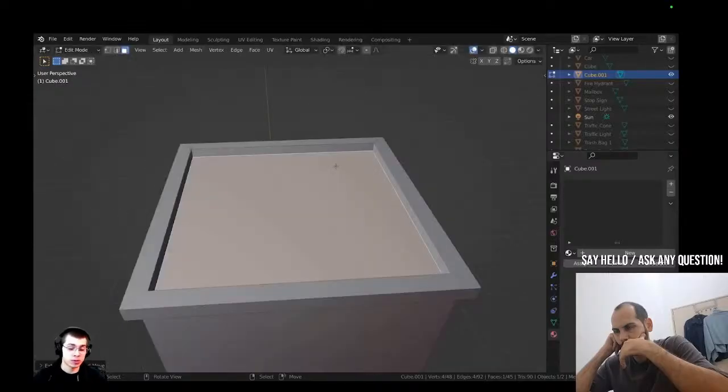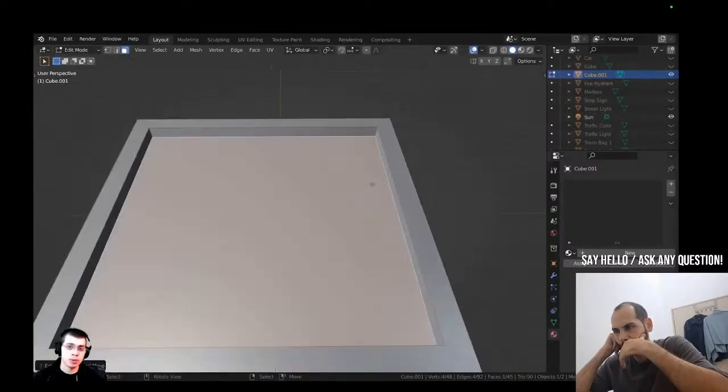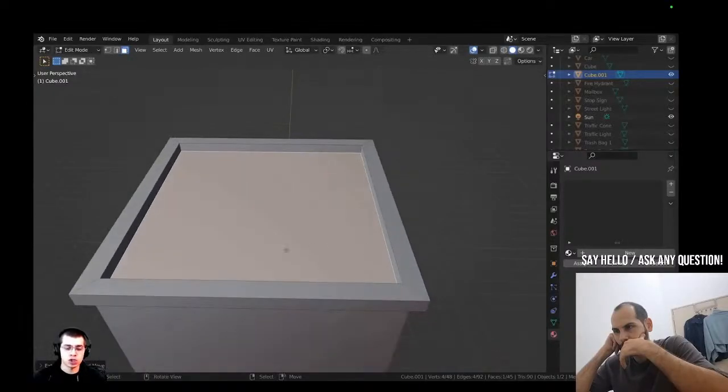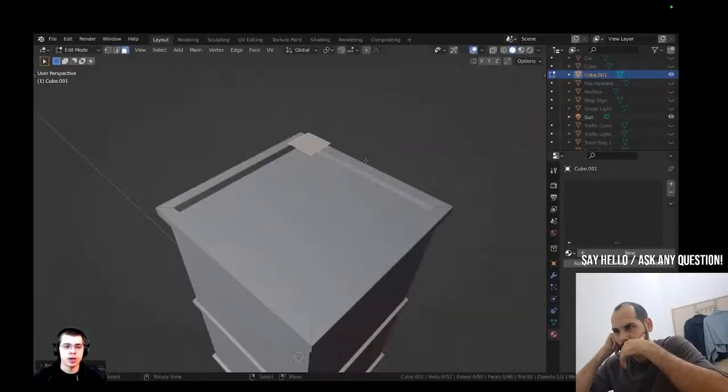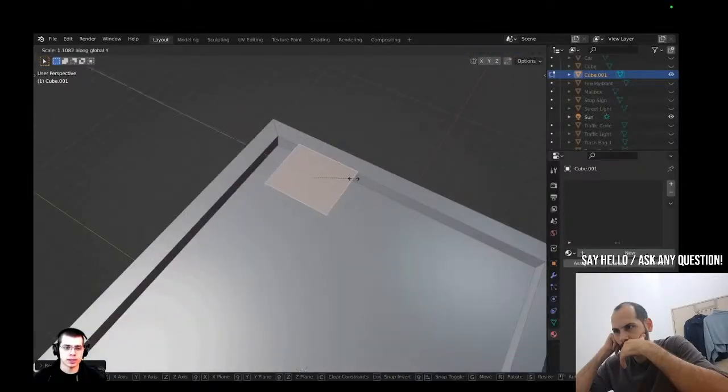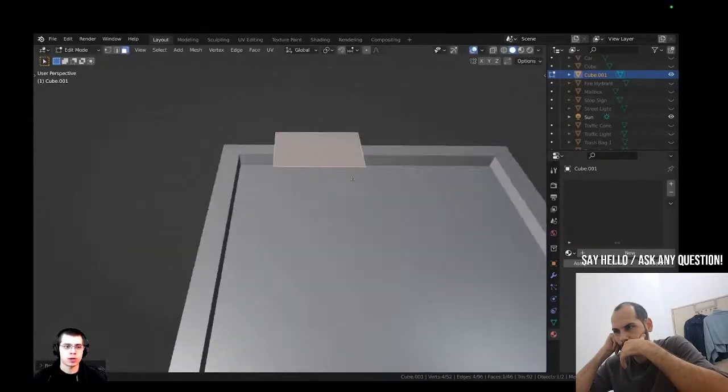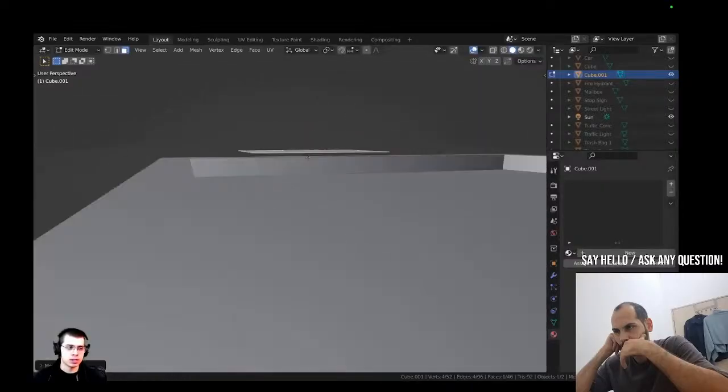And then while we're up here, we might as well model some little things here on the top. So I'm going to be modeling some little metal boxes. So I'm going to press Shift D to duplicate this, and I will scale it down. And then I'm also going to scale it on the Y axis. So press S to scale and Y to bring it over on the Y axis. I'll press G to grab, and I'm just going to stick this kind of about there.